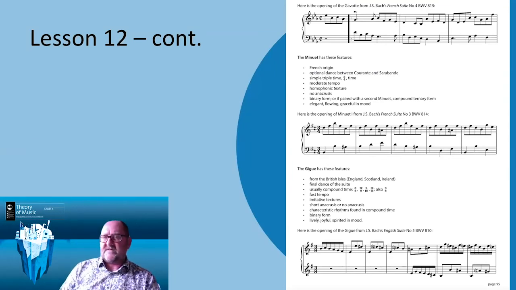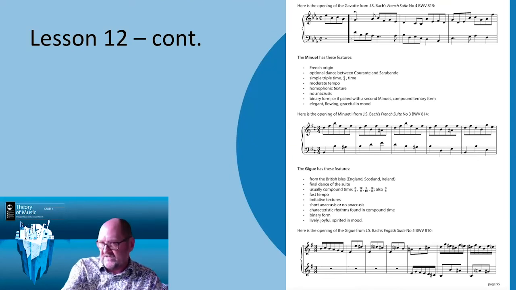Yes. So yeah, this is what the questions look like in this chapter. It's an example from one of the keyboard suites, and then just a series of questions. I often get asked, what kinds of things would we expect to describe the character of a particular dance?